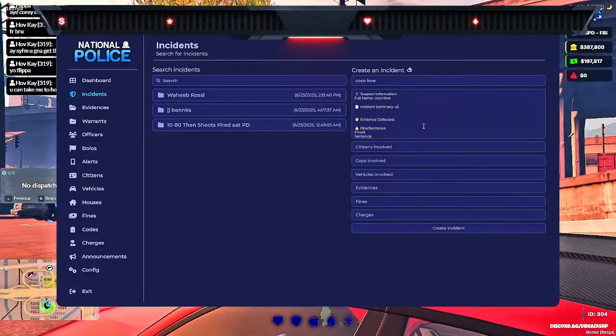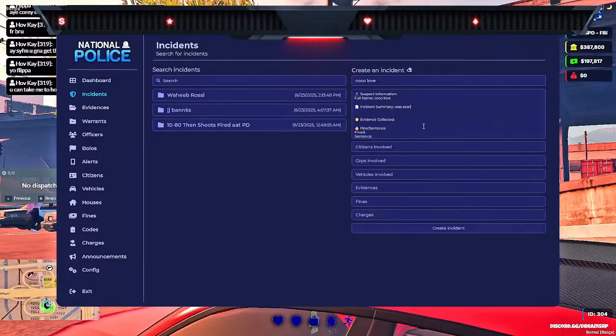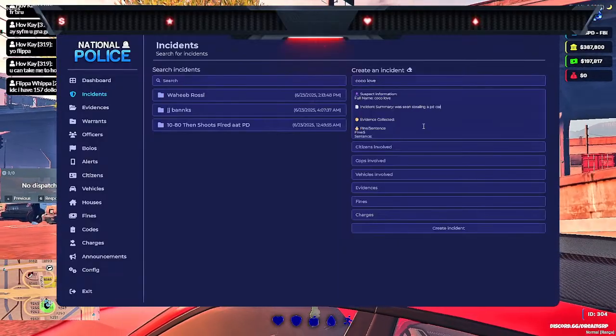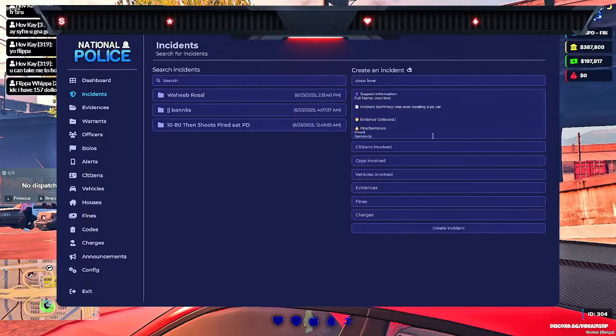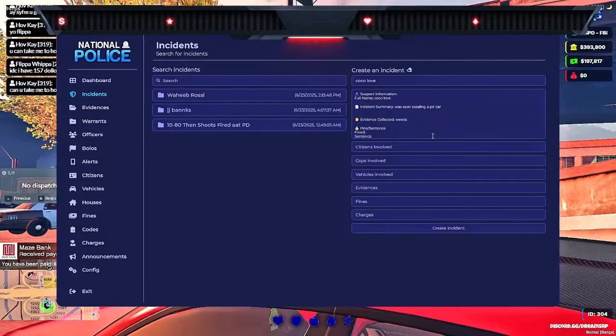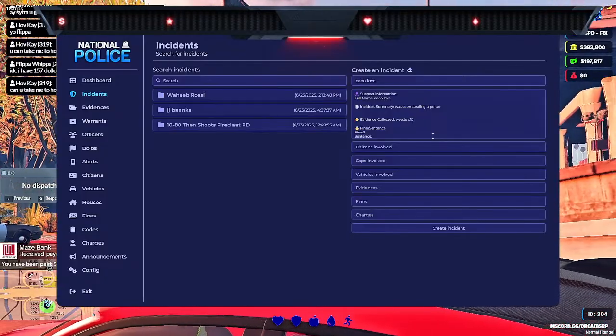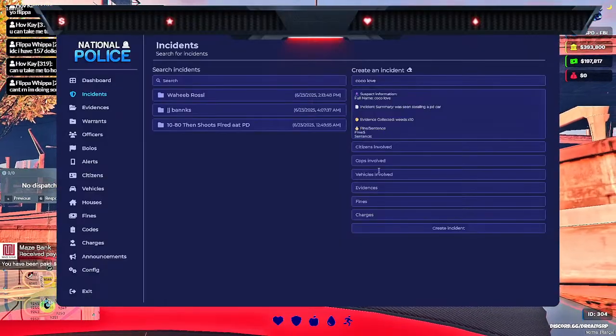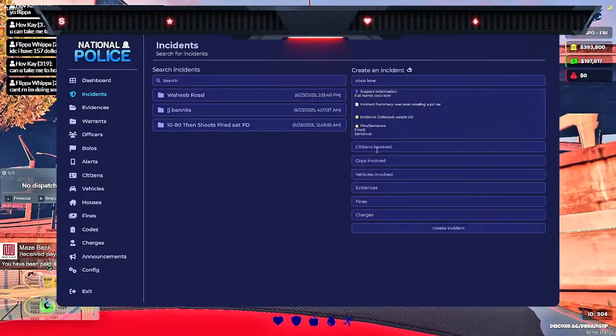Let's say scene is a PD car. Evidence collected. Let's say she had some weed on her. We're gonna put the amount, and say she had 10 of them. And then the final sentence. You're gonna be able to see those one to four.